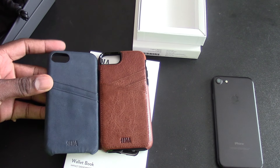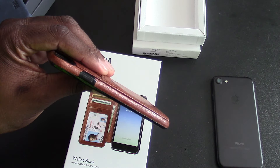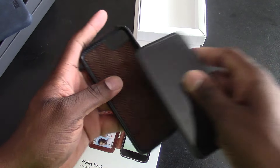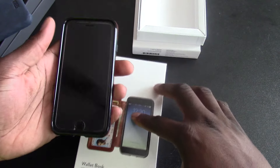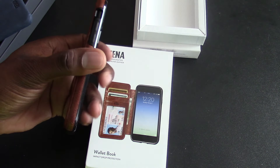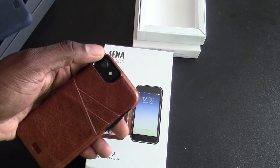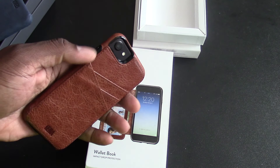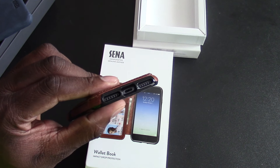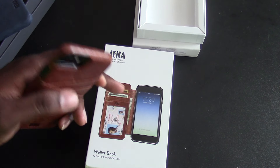And it kind of looks like this case right here, just with a little crisscross pattern on it. The bottom is actually covered on this case, and you get a black TPU style inner. This one should be a little different to get on and off. This one's a heck of a lot easier to get on and off. There's a huge lip that goes around the outside of the phone. Cut out for the camera — you can definitely see that with the shiny material there. Black power button goes all the way around to the vibrate switch and volume rocker, and on the bottom here you've got all the ports cut out.